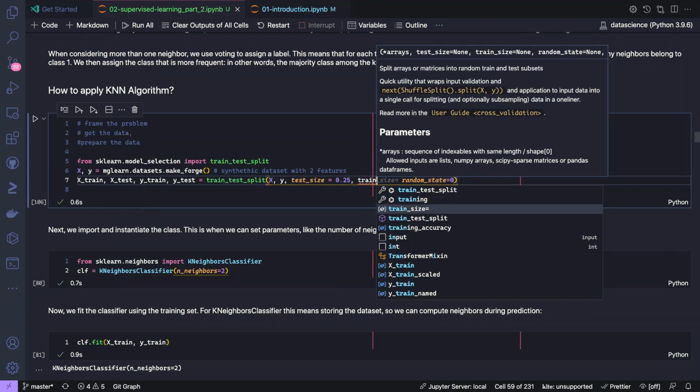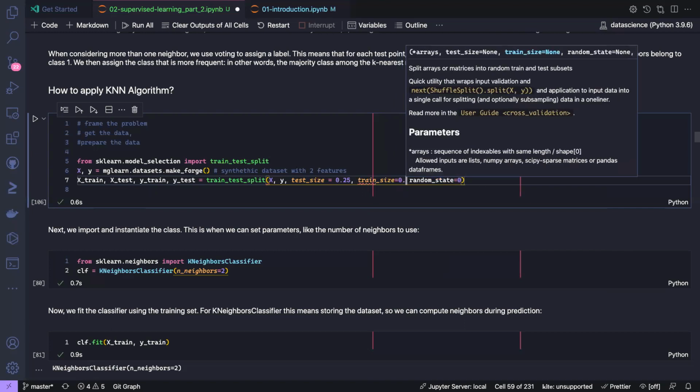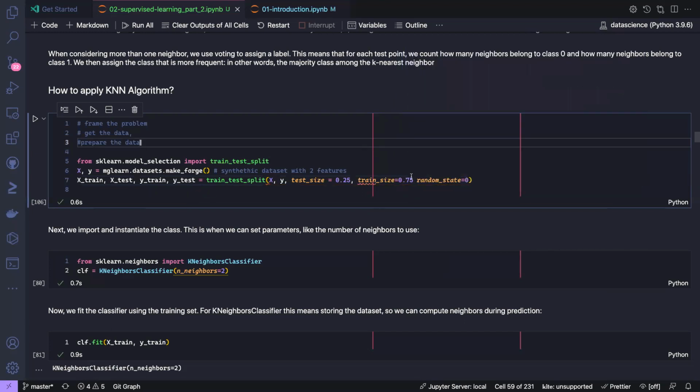For example, it suggests functions for PyTorch and all of them. So it's really good. So here it will be 0.75. So by default, if you don't provide this, this is how data is divided: the test size will be 0.25, and the train size will be 0.75. So here we divide that, and here we have our data.